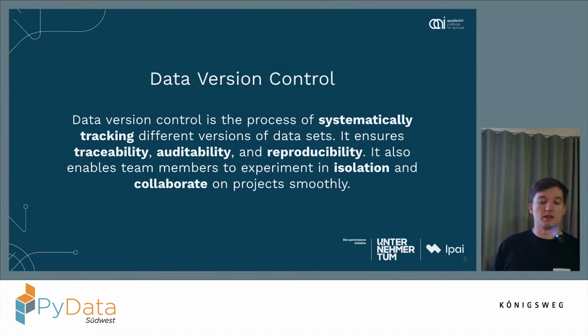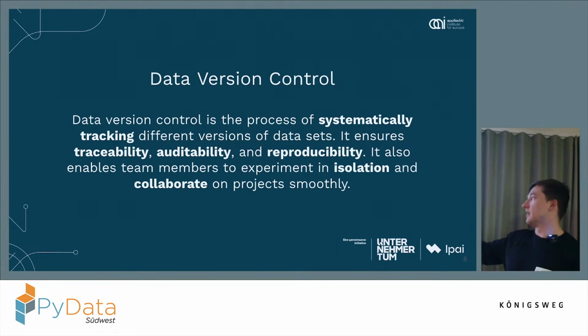I'm going to go into this in more detail in a minute. With traceability, we want to see what changes happen to the data set. With auditability, we want to understand why these changes have been made. Do we still confirm or stand behind the reason why we made these changes, or might we want to roll them back, in which case we have reproducibility: we want to get to a previous state or to a different state of the data set.